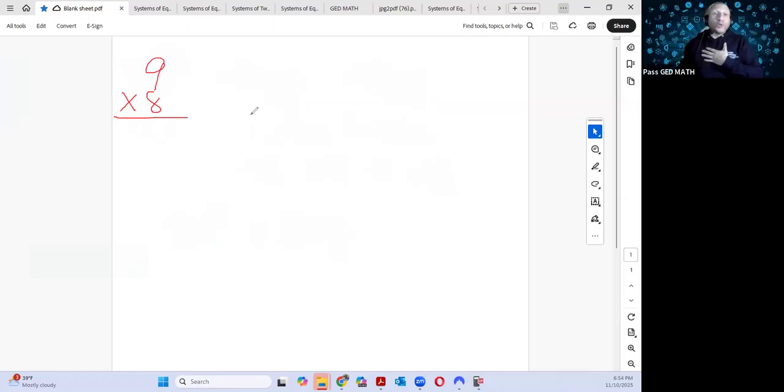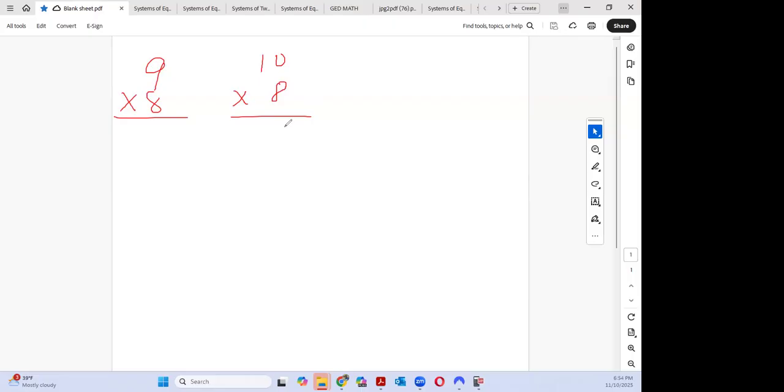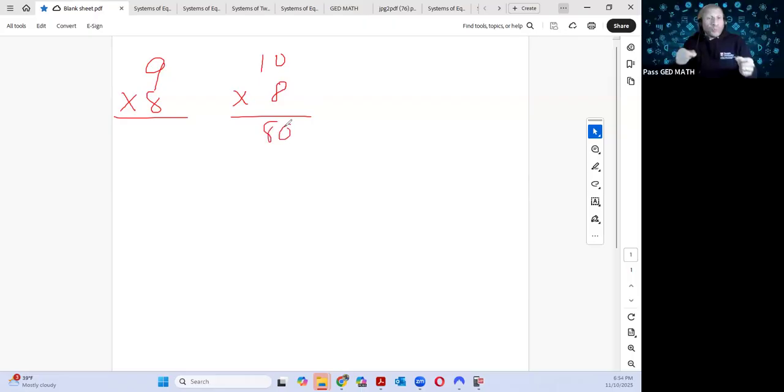So first of all, I'm going to say, I don't know what 9 times 8 is, but I sure know what 10 times 8 is. That's easy. I can do that. Start with what you know. I know 10 times 8 is 80. I know when I'm multiplying or dividing, I'm either adding or subtracting. Since I know multiplication, I'm adding. If I want to go back the other way, I have to subtract. 80 minus 8 is 72. I just figured out what 9 times 8 was, because I know 10 times 8.